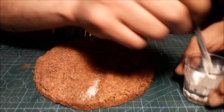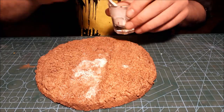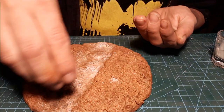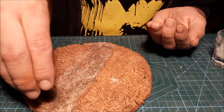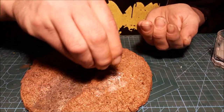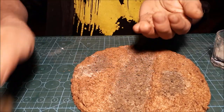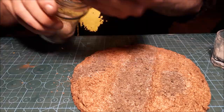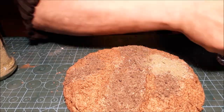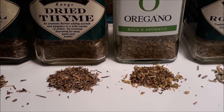Here I'm just gonna use some PVA glue with a bit of water to add my flock. To finish it off, I'm gonna use some herbs. They look like little leaves and twigs.